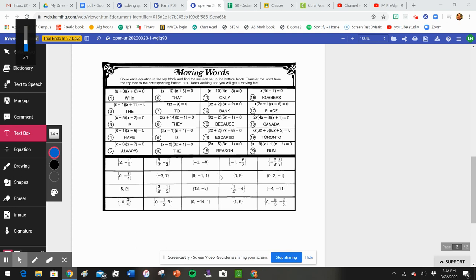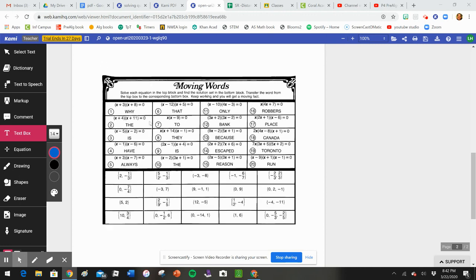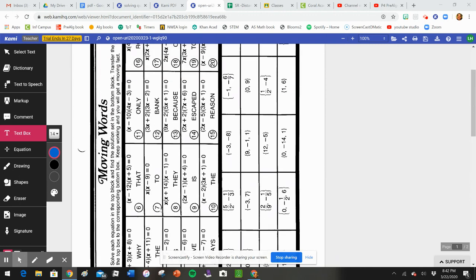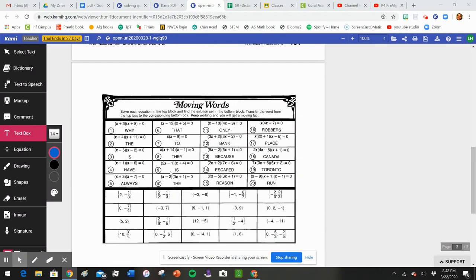Hey guys, so I just wanted to show you today that we are going to be solving quadratics, but by factoring. So the first thing I want you to notice on all of these problems up here, and I'll show you the big version here, is that everything is equal to 0, okay? And notice everything has already been factored for us.